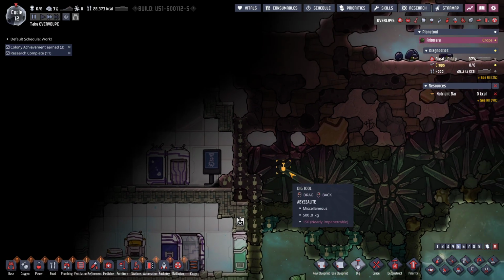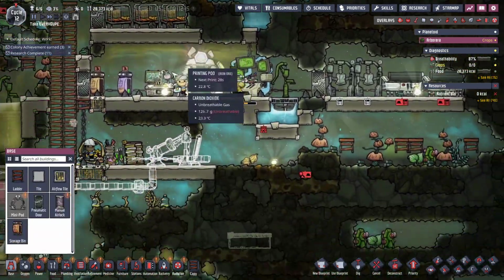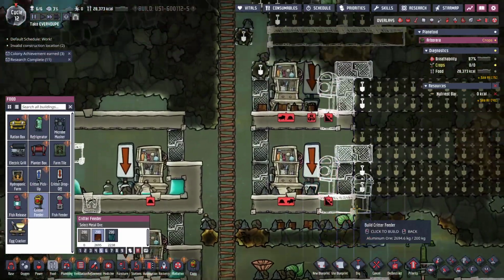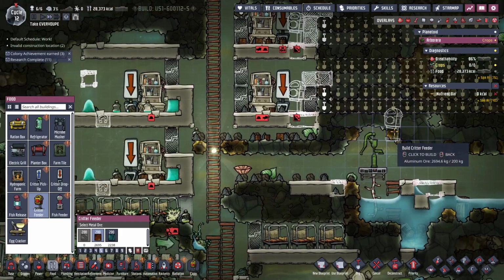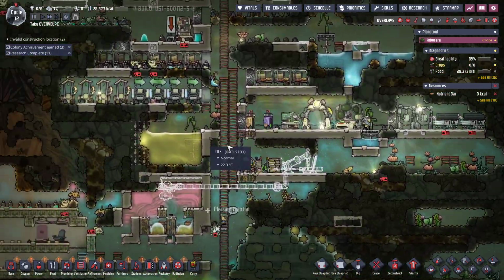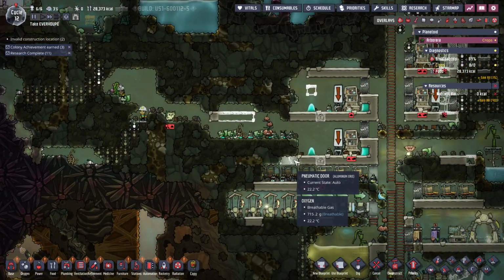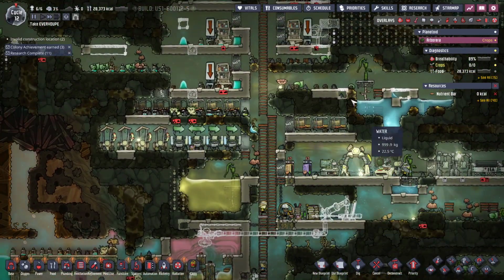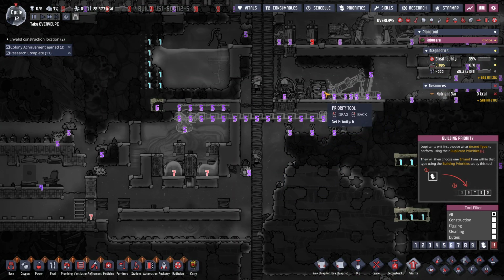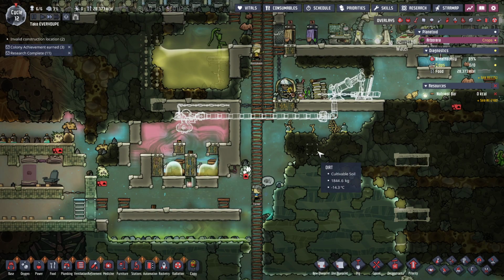Then we need to build ladder tiles here. That's fine. That's gonna work just fine. What is our priority then? We have food. We do need to wait still for all this, so we should concentrate on free power. Whatever, we don't need the power.